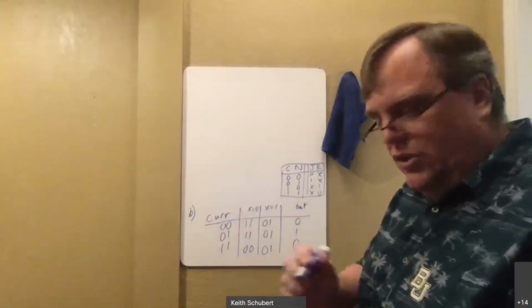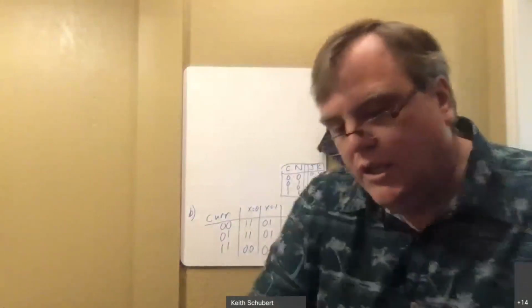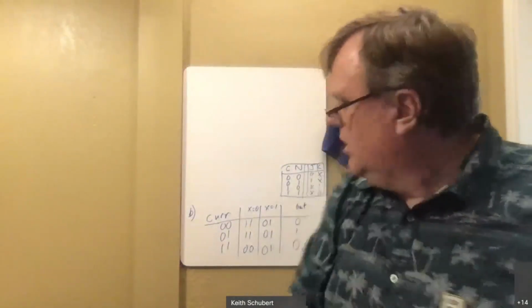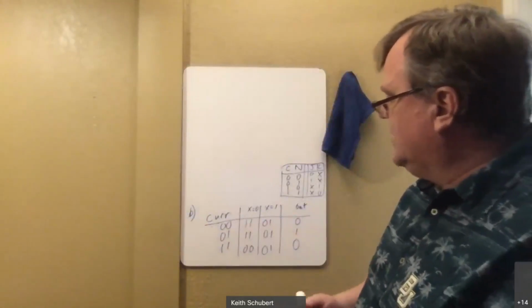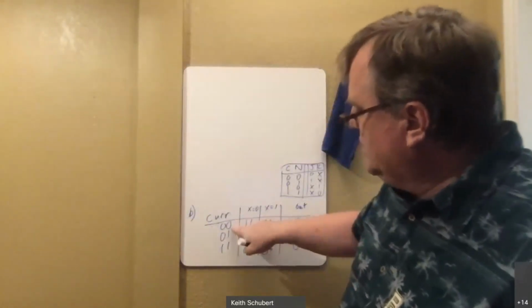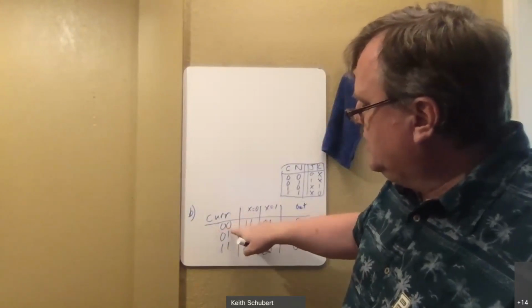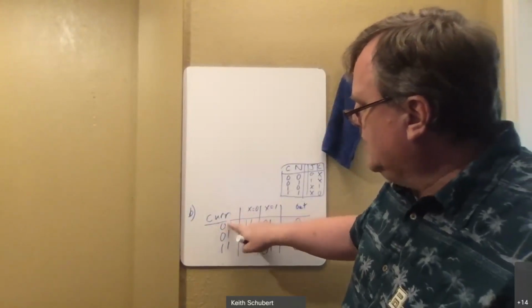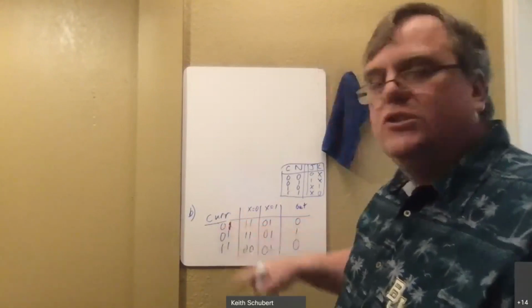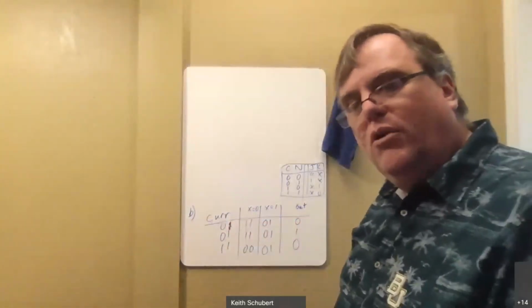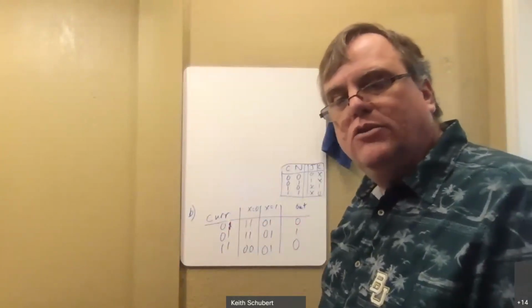Now what we have to do, I'm going to try to color code this to make it a little easier. When we're dealing with this, I've got 2 bits in the current and the next state. So I'm going to replace, this is the most significant bit, this is the least. I'm going to replace the least significant bit. Does the purple stand out both as readable but recognizably different?